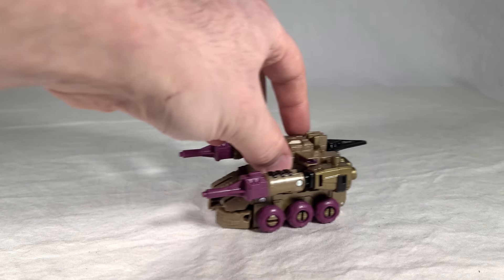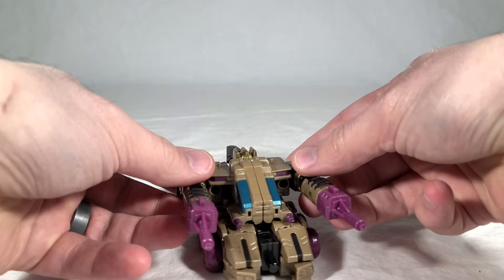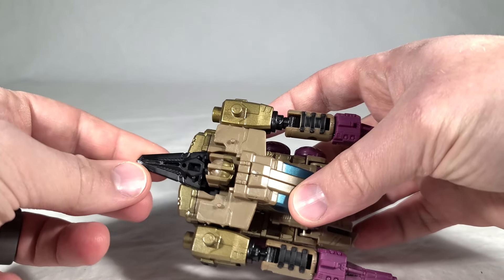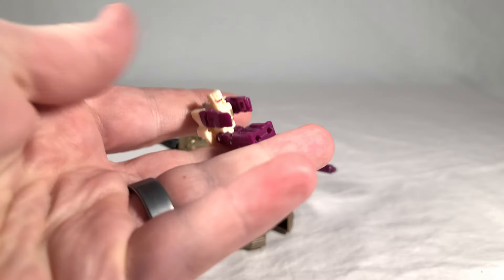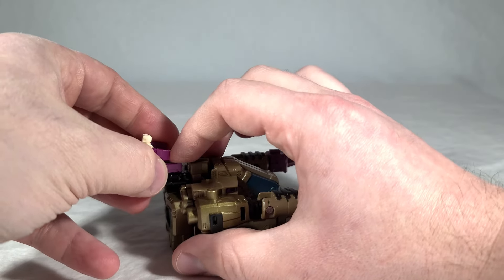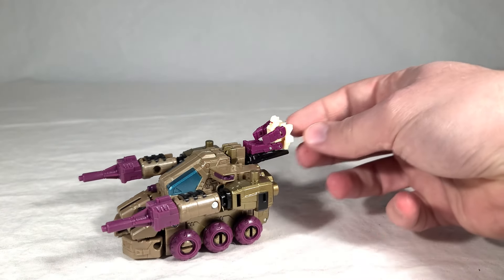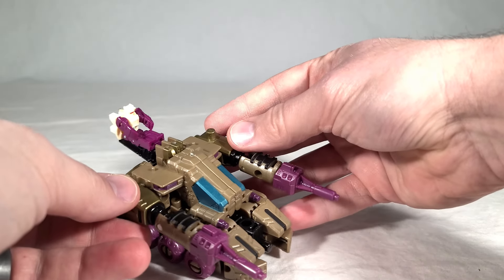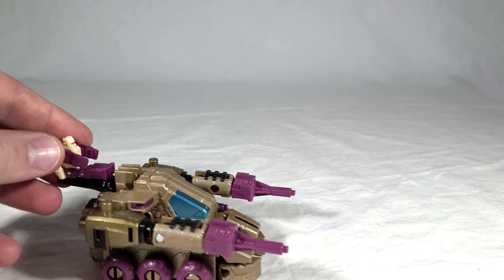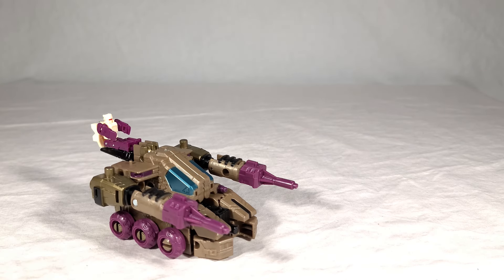The vehicle mode ends up looking more cohesive without the dark gray-to-orange clash of Fast Track. It rolls well, everything works as it's supposed to. The cannons can still point whichever way you want, tolerances feel good on the little arms, and you can still use the little blade weapon as a seat for a Titan Master. We can take a figure like Zarek — the Titan Master of Scorponok — plug him in, and just have him drive this thing around. Their colors work a lot better together too. You always have to appreciate backwards compatibility with a line that's what, four lines back in Generations now.